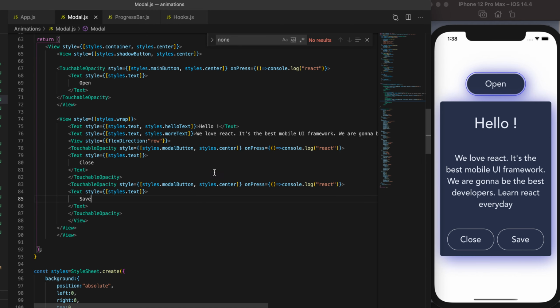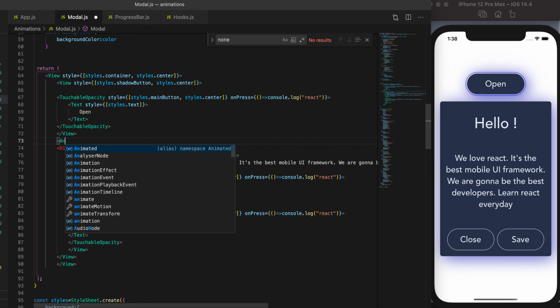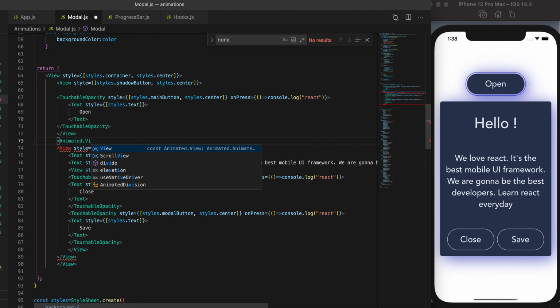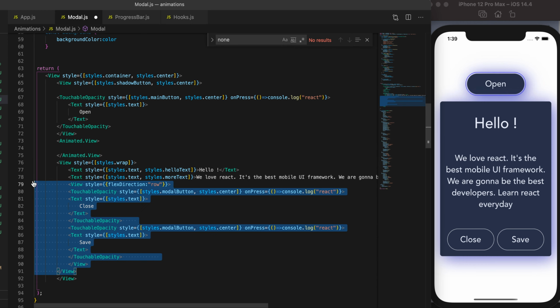So to do that, first we need to hide this thing. Okay, so how can we hide? There are many different ways we can hide this model or this container here. So we would be using the animated property or Animated API. So let's go ahead and define this thing. So now we'll call Animated.View. All right, now let's go ahead and move this container up.